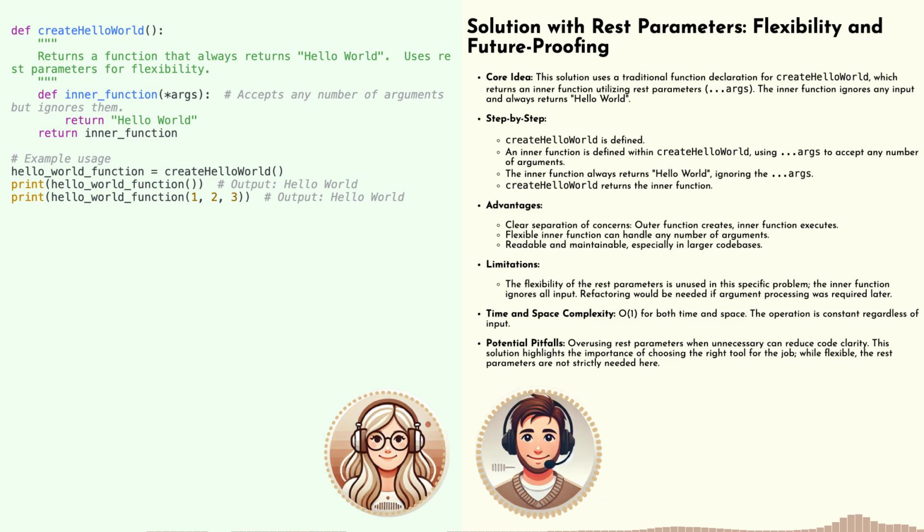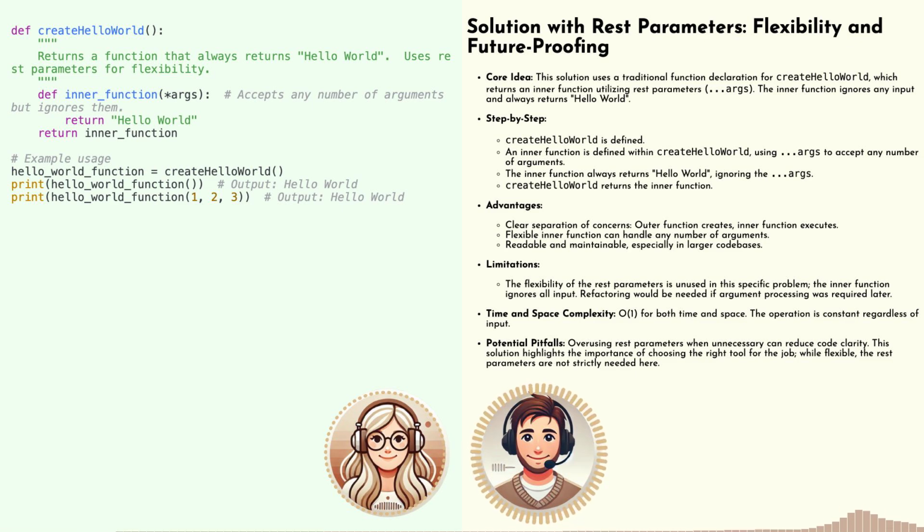Okay, I like where this is going. Can you remind me, what are REST parameters? Why are they relevant here? Because it seems like they might be overkill for this challenge, since we're not really using any arguments, right? You're right to question their necessity here, but they do have a purpose. Imagine REST parameters as a way for a function to say, hey, I'm open to receiving any number of arguments, but I'm not going to commit to using them right now. They provide this flexibility, this future-proofing for our code.